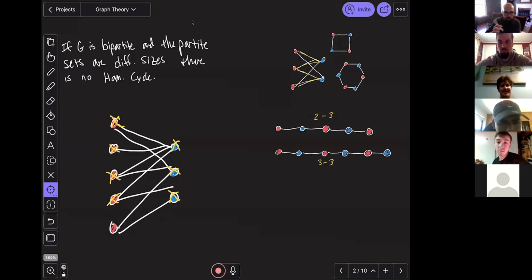But we're going over right now. We are thinking about the notes from Tuesday, where we had some negative conditions on bipartite graphs. We decided that if you look at a cycle and you think about its bipartiteness, it has bipartite sets that are the same size. So as you go around, if you have an odd cycle, it's not going to be bipartite. And if you have an even cycle, then the sizes of the partite sets are always going to be the same. So we see an example here where it's 2 and 2, it's 3 and 3. So if you embed this into a bipartite graph, this is going to be all the vertices, so the partite sets are going to have to be the same size.